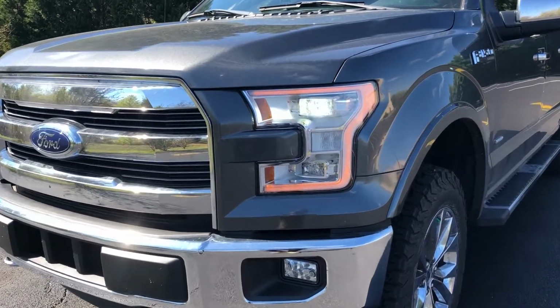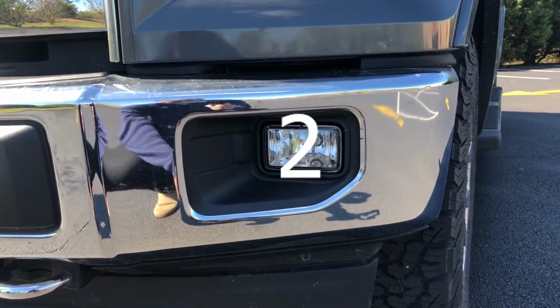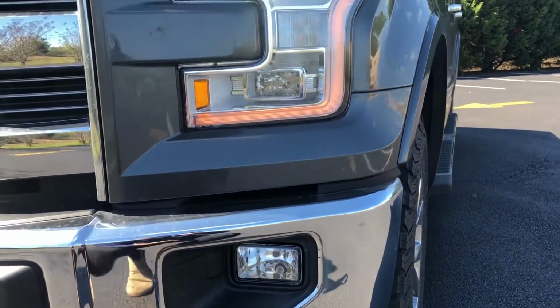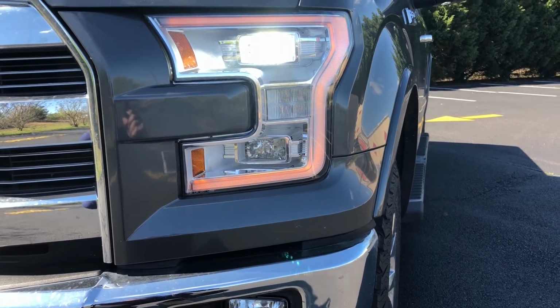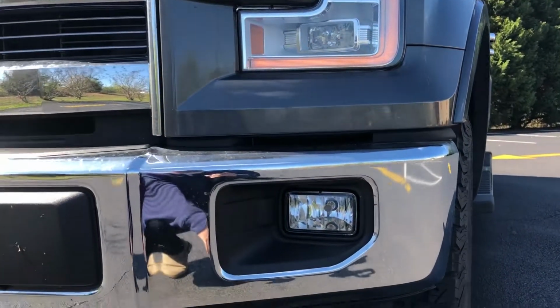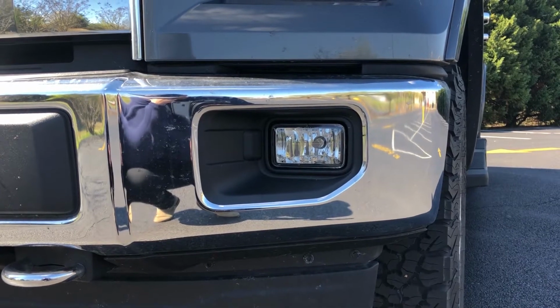Now, the next thing I don't particularly like about this truck, and really kind of all trucks moving forward, is the halogen fog lights. You put in a beautiful LED headlight that you spent a lot of time engineering and is actually an upgrade option for this truck, and then you stick in just a basic halogen fog light. You know, I'd like to see trucks.